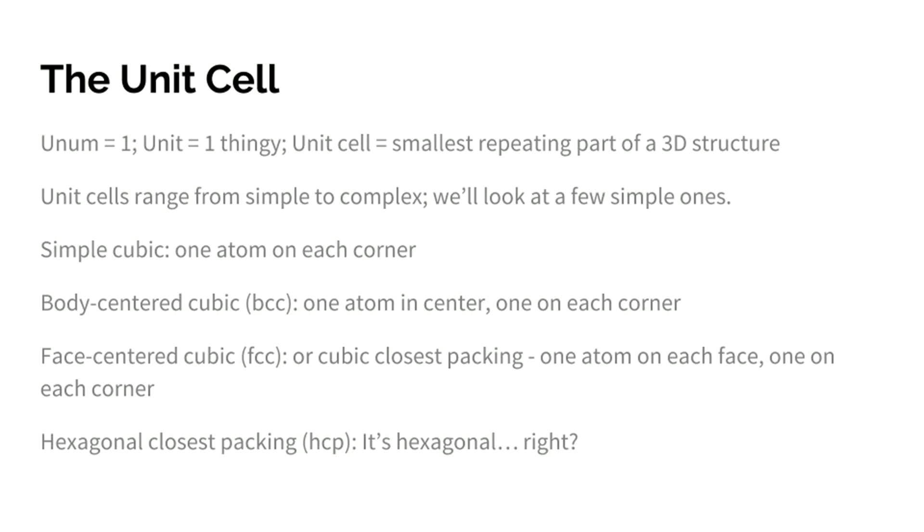Welcome to the fifth lecture. We are going to talk about some specific examples of unit cells, then look at packing efficiency and holes. The four unit cells we're going to look at are simple cubic, body-centered cubic, face-centered cubic, and hexagonal closest packing. That last one might seem a little bit different, but hopefully you'll see that it is closely related to face-centered cubic.